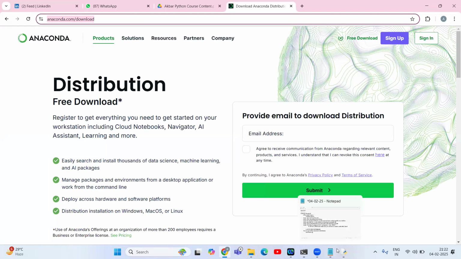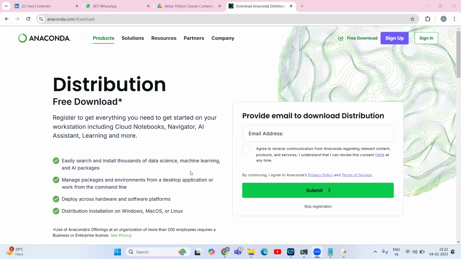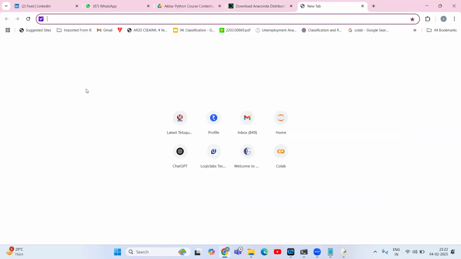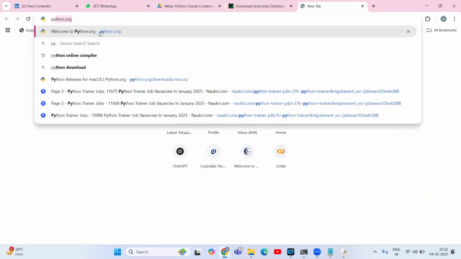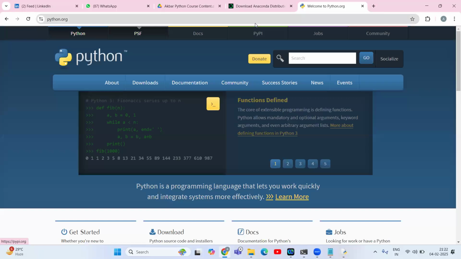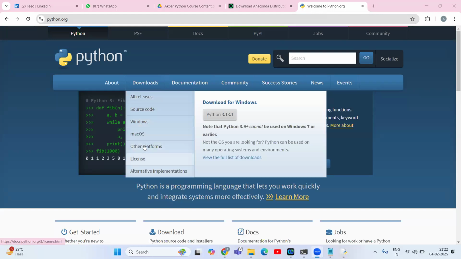anaconda.com/download. For Linux also you have it. I already showed you that there is an option for Linux in IDLE too. On python.org, you can go to Downloads, and you can see other platforms.